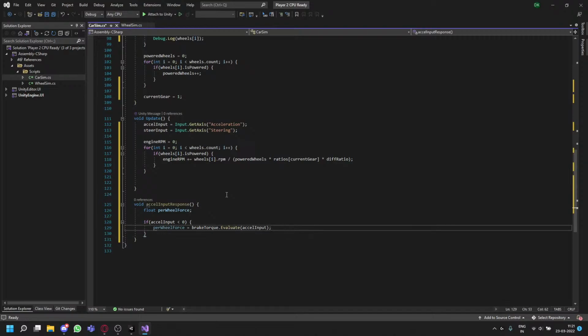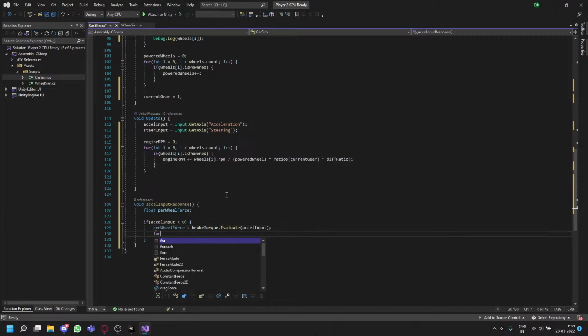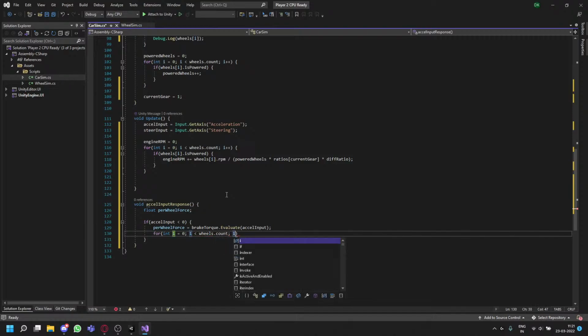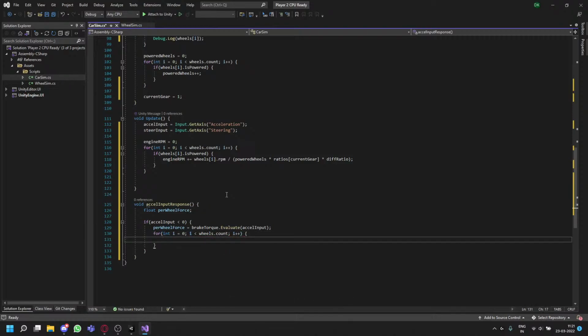Yes, then wheels not count because all 4 wheels have brakes. We are just acceleration force, per wheel force.